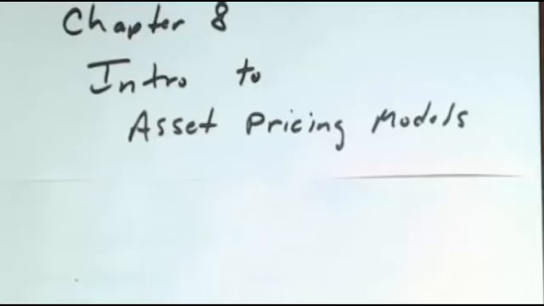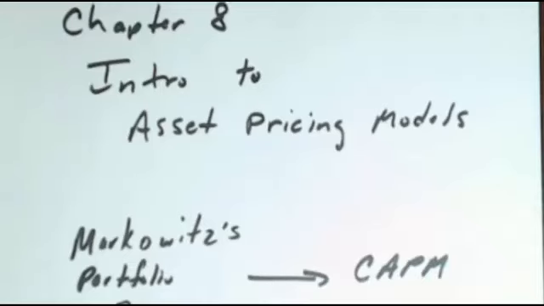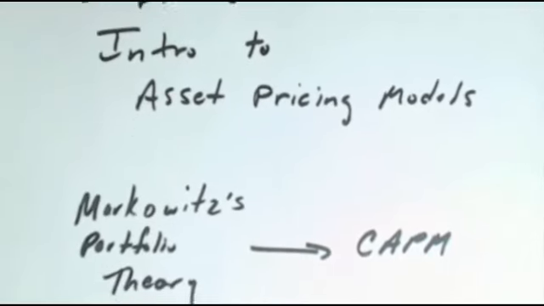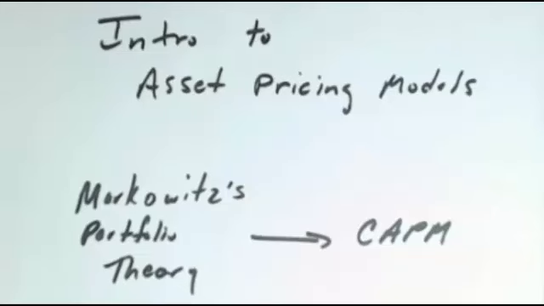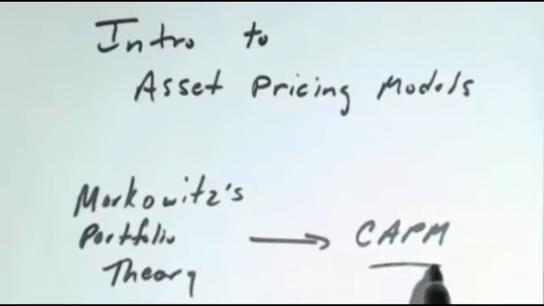This video covers Chapter 8. It's an introduction to asset pricing models. The chapter is going to work from Markowitz's portfolio theory and lead us right into the capital asset pricing model, which is where we stand today, basically. Asset pricing models are the way to go in terms of figuring out how you value a stock.